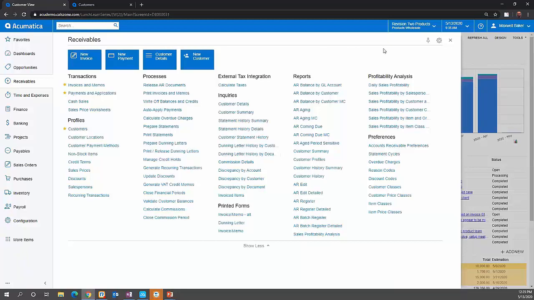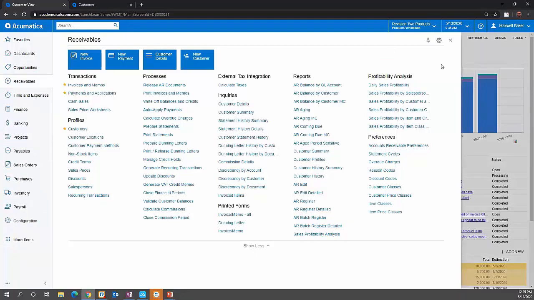Another item that I have the ability to change is whether I want to see this on my left side panel here. I can unpin this so that it's no longer there, and I can access it only from the more items. And then I can also repin it so that it's back in my view here.